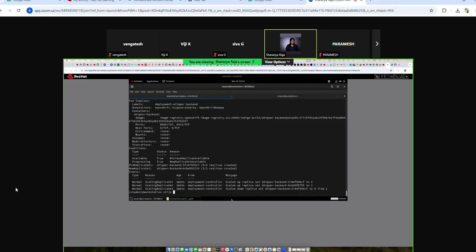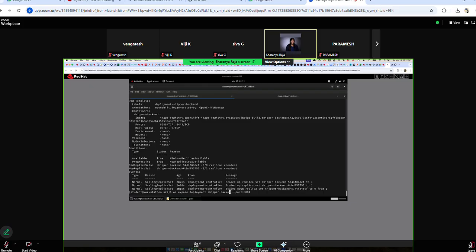So you need to do OC expose. But even without doing this expose, she scored full marks. But curl command doesn't work. For me, the curl command also worked, and I also got full marks for this question. I found that this is the only error: in the build image, it doesn't have the container port. That's why the service is not created.